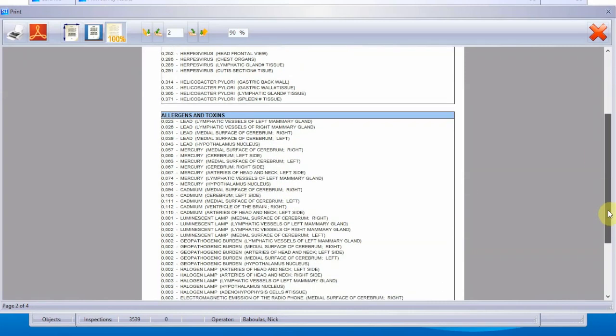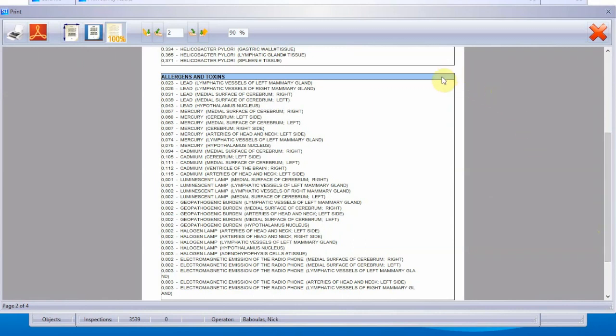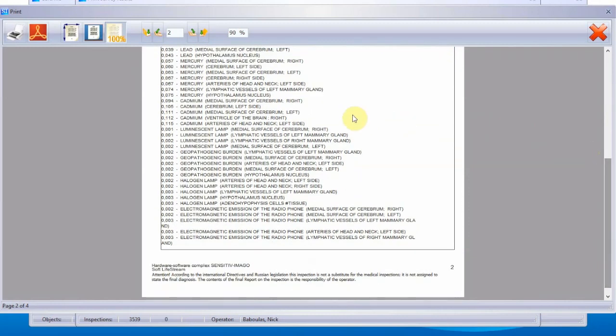As you go down the list, we have another category, the allergens and toxins, which we talked about in the previous videos, looking at the stresses to the system overall in terms of lead, mercury, and cadmium. Those are contaminants that are stressing the systems, and it shows where they're found. This summary also looks at food contaminants or food additives, and energetic stresses such as geopathic stress, but also electromagnetic emissions, with the coefficients and which areas of the body they stress. That's our summary for you, the patient, to take home and be mindful of.